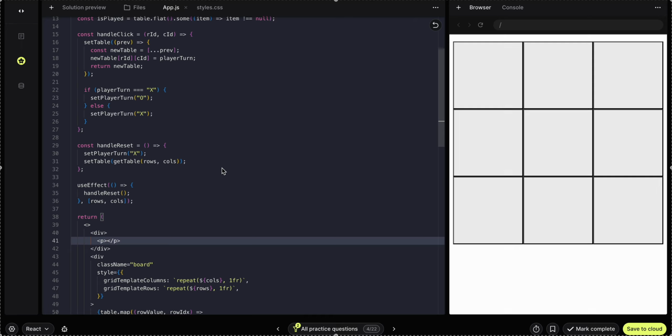So the message will only be shown when the result is done.